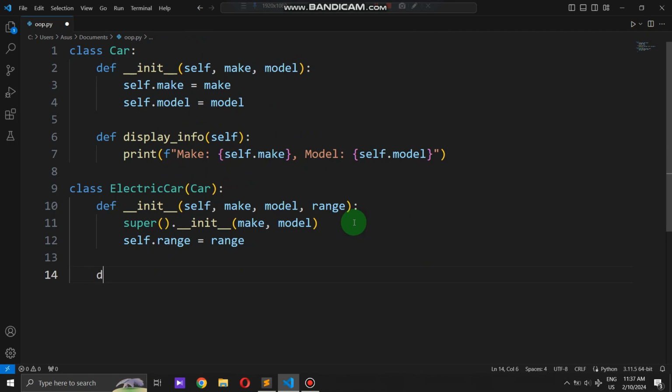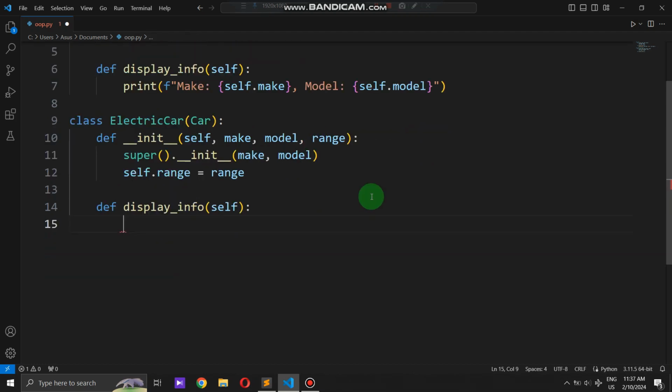Next, type def display_info, and also type self. Then type super().displayInfo.